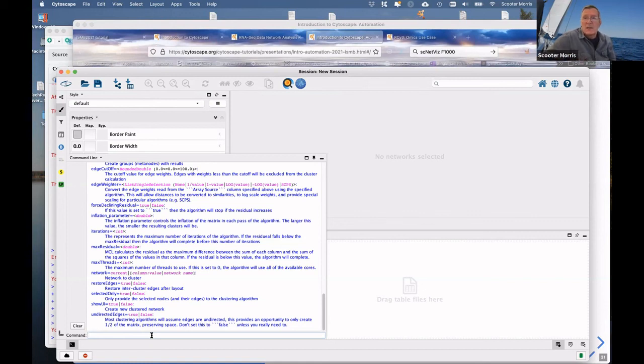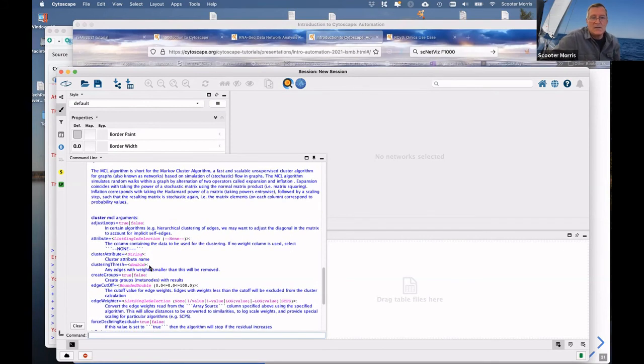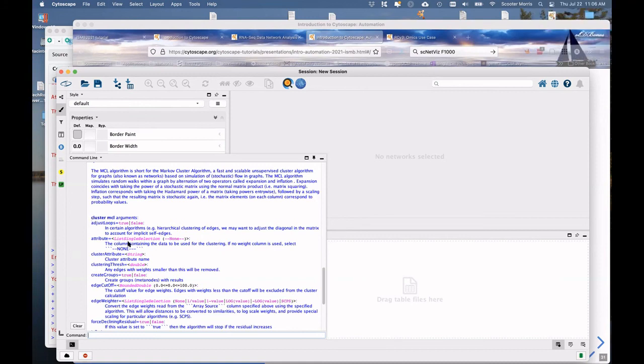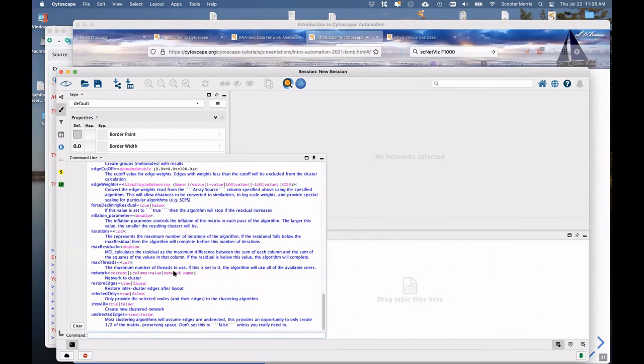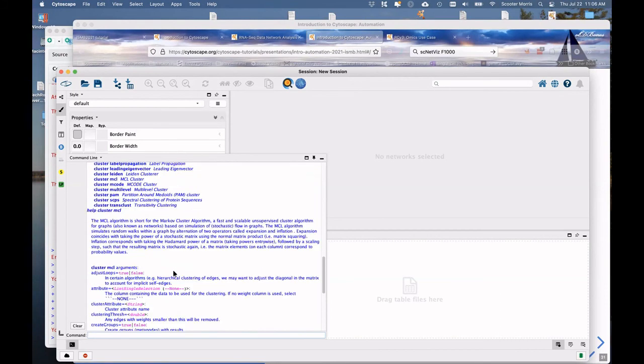Does that make sense? Yeah, so what kind of language in Cytoscape? Like they have different languages? It's all the same kind. It's all this very, very simple cluster MCL argument equals value. Everything is that simple. Gotcha. So give me one example, like for example, cluster, what cluster for what? Like, can I pass a network or a list of genes?